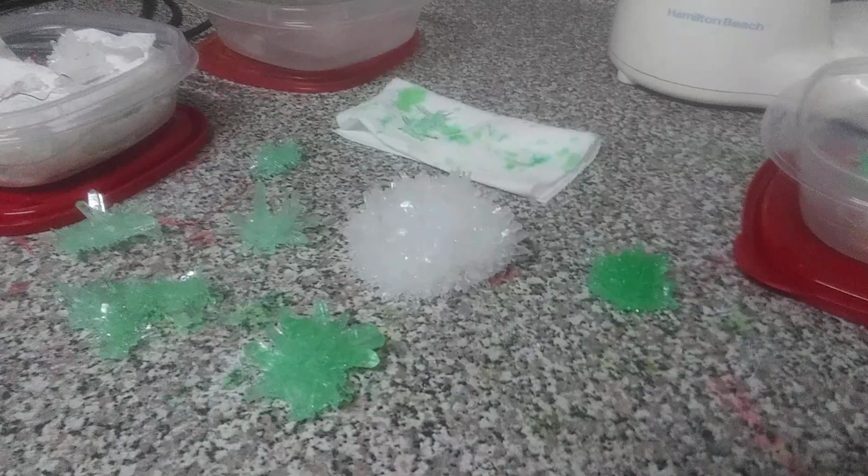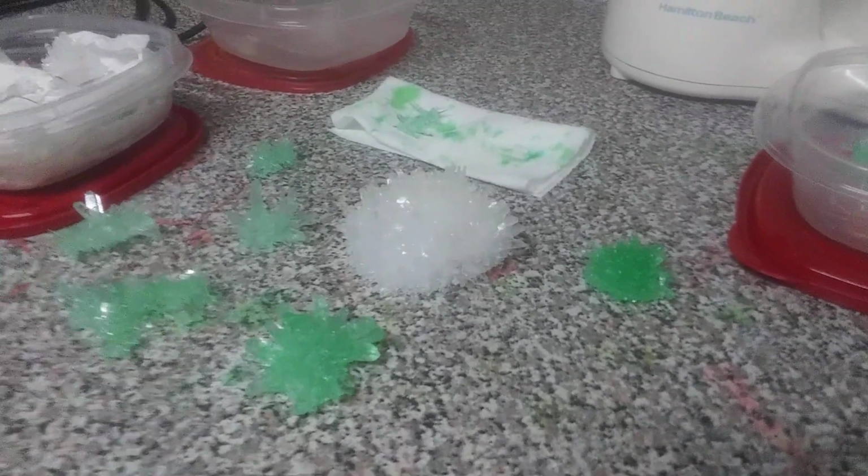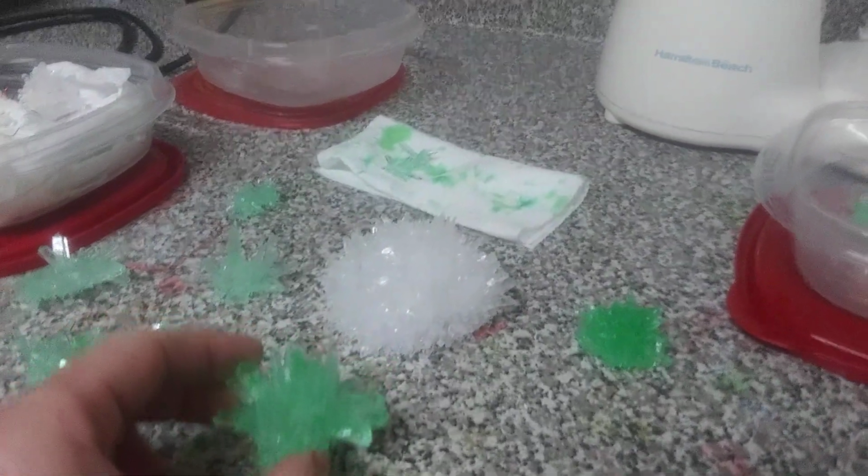But again, it's called ADP or MAP crystals, and it's a fertilizer. All right, it's simple and easy, and I think they grow the best so far that I've been trying to grow.